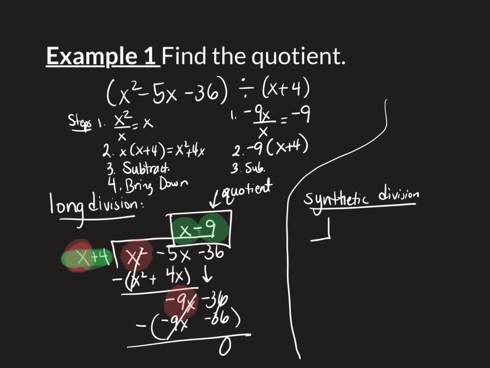All right. You look at this number. The number I'm going to put down there is the opposite of this. So I'm going to put negative 4 here. Then I'm going to put 1, because it's 1x squared, minus 5x, minus 36. So when you do synthetic division, your variables are not actually in the work of the problem. Then you leave yourself a line and draw a line. Then I'm going to put a vertical bar here. The reason why I do that, the remainder will be here, the quotient will be here.